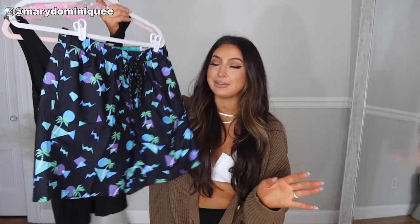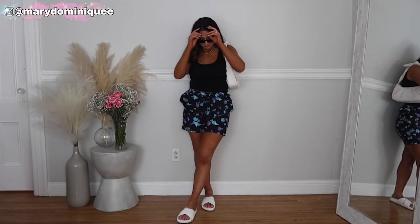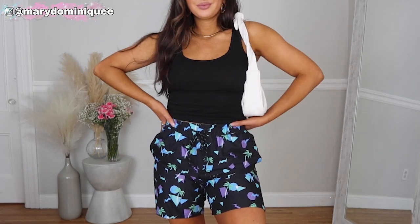No one come at me for this next outfit because I am riding the 80s trend like no other. I saw these men's swim shorts and I just knew I needed them. I paired them with the black No Boundaries tank top, threw on these white faux-leather slides — huge right now — in my normal size seven. I added a white bag as well. Honestly, if you're a girl that doesn't like to wear bathing suits, wear these with a bathing suit top — so flattering and comfortable. I got a size small for ten bucks. I love the palm tree pattern — we love the 80s vibe.